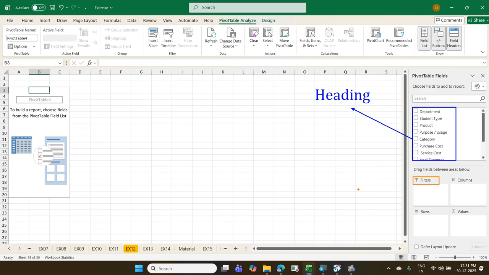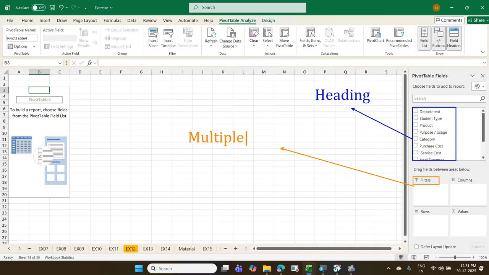You have different branches, different locations. For each location I want to send a separate report. Suppose you have 10 branches, I want to send 10 reports. One click you can do that. Or for each student, each employee, I want to send a separate report. One click you can do that. That is multiple reports. To create multiple reports you can use this filter.